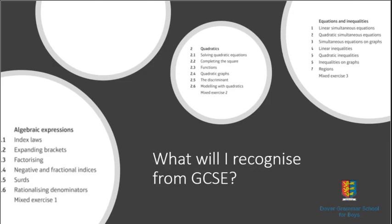In fact, these 3 first chapters, we would anticipate that you would work on those over the summer holidays. We'll be giving you some work to do and then giving you a little assessment when you get back. Based on the results of that assessment, we'll decide to what extent we might need to go over a little bit of it in class, but generally we find that most people have quite strong skills in that work, and then that means, of course, we can get into the more challenging stuff a bit more quickly, and also it helps us to get through the whole of the Year 12 course more quickly.